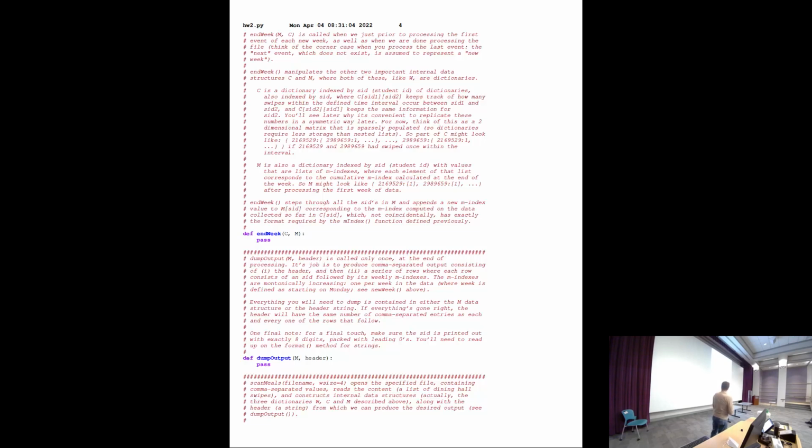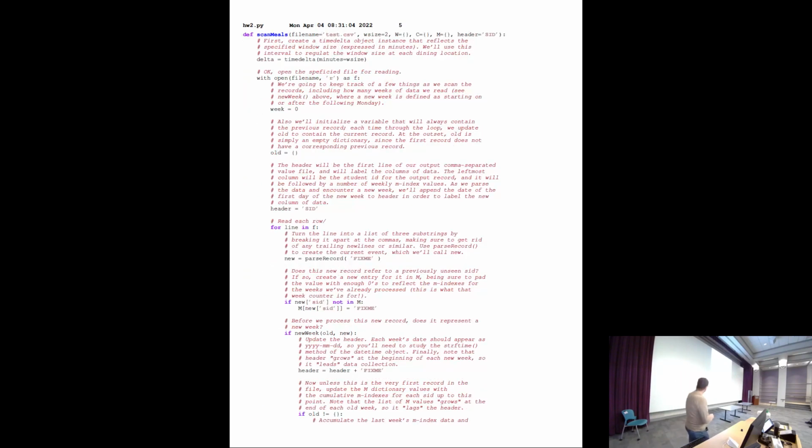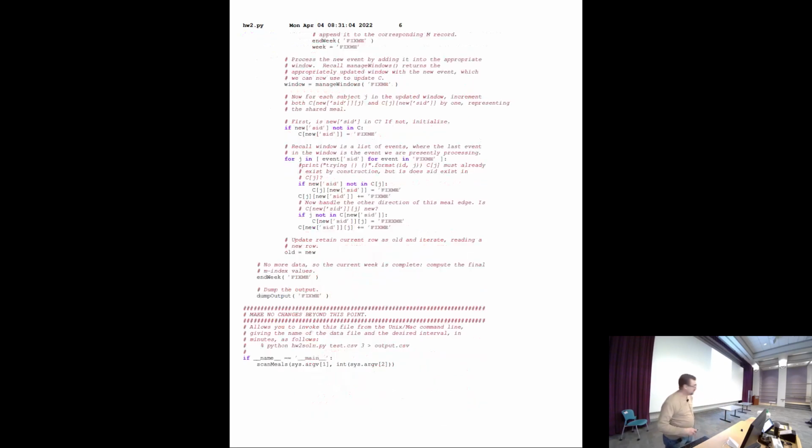Then finally, there's a function that produces the output comma separated value file. The driver function has a couple of fixmes, but it's largely written and reasonably well commented, so it tells you what to expect.